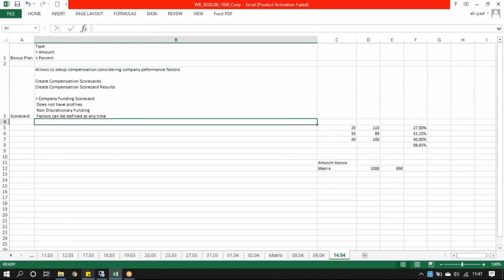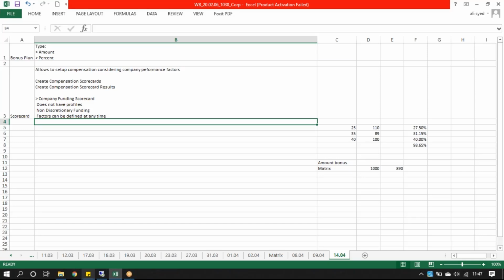So ideally, when I'm launching my bonus process, that is when the scorecard results should already be in the system, right? What happens if your scorecard results are not in the system? It just assumes that you have reached 100% of that scorecard value, right?